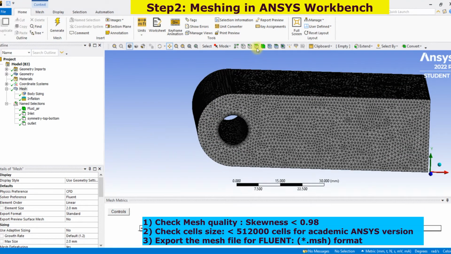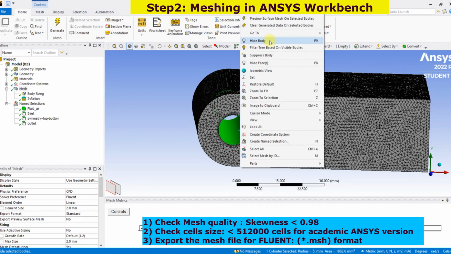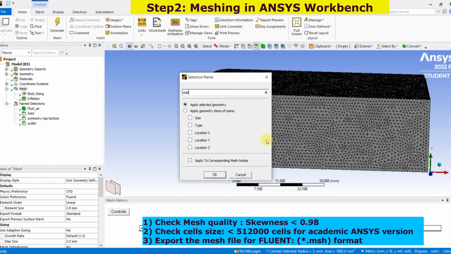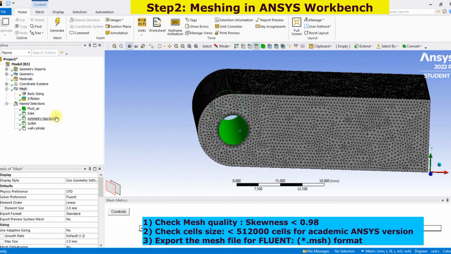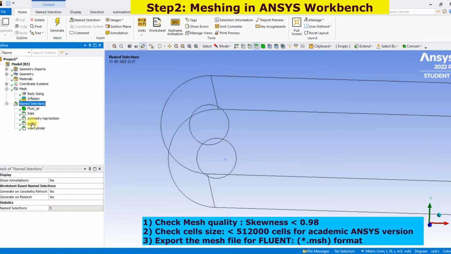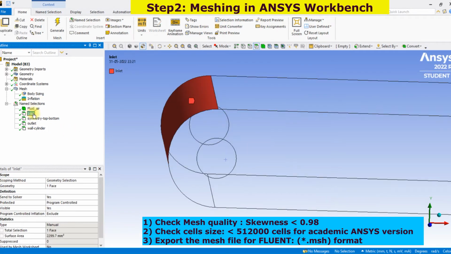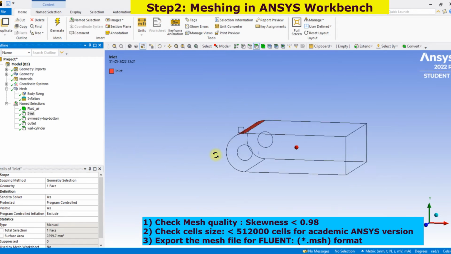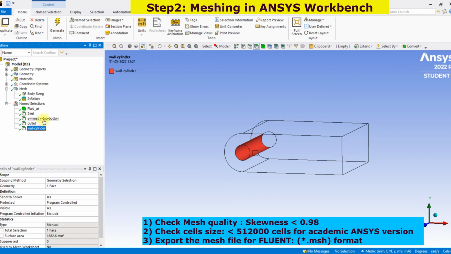This inlet is okay, cylinder name is okay, outlet is okay, top and bottom wall is okay, but we have to give the name of the side wall. Here click and give the name side wall. This way the side wall name is created.